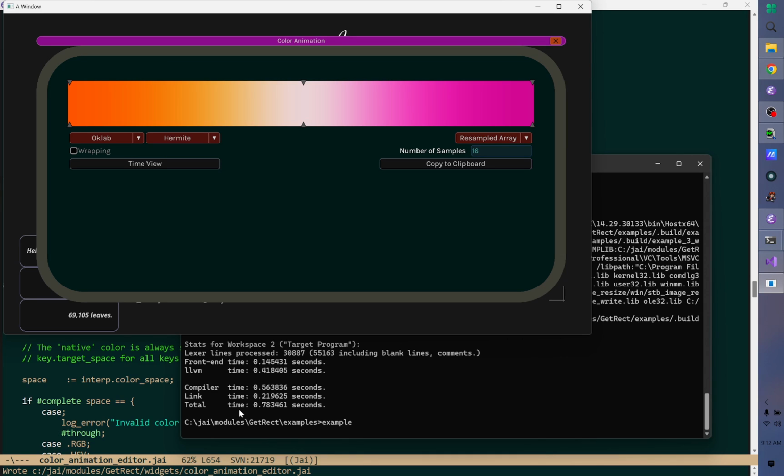All right. So now, boom. Boom. Easy clap. Let's do that with wrapping enabled so that we actually get a gradient of some kind.